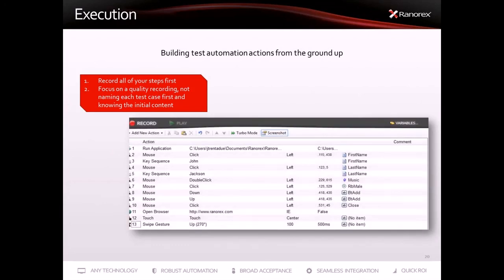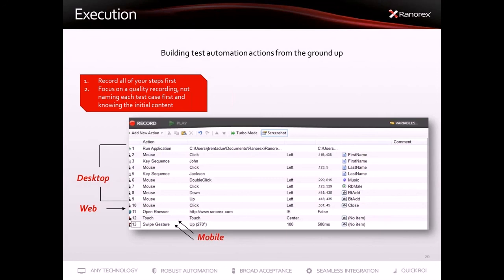All right, so this is a Ranorex action table. Taking a look at that, I did a recording, say, with some desktop, some web, some mobile. So with Ranorex, I could do it all in one, and that's what I did here. But if I wanted to just concentrate on a good quality recording, again, regardless of the tool you're using, I'm going to take steps 1 through 9 and make those my desktop tests. I'm going to take 10 and 11, I'm sorry, just 11, and make that my web test, and 12 and 13 as my mobile test.